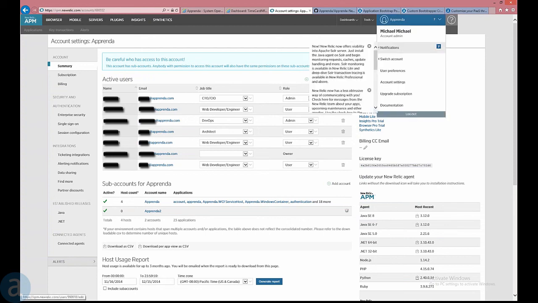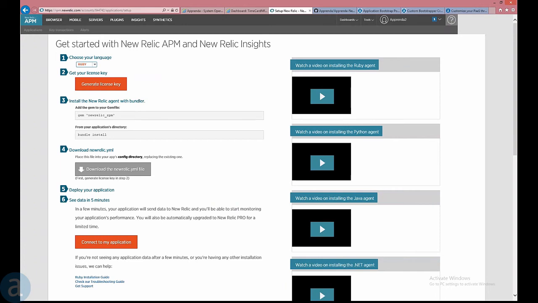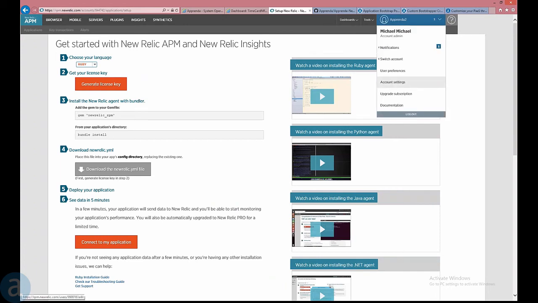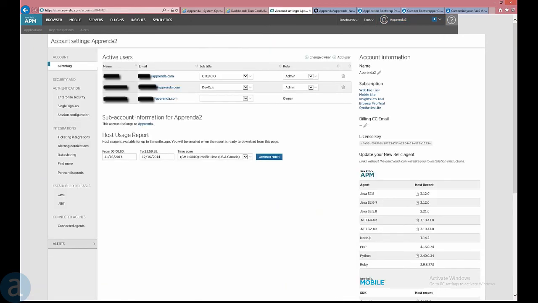In this case, I went ahead and created a secondary subscription. I'm going to switch accounts here to the Apprenda 2 subscription, which, as you're seeing here, has no data here. It has no monitored applications. I'm going to go to the account settings page, and as you can see, we do have the licensing key that I copied earlier as part of the custom properties when I was creating my brand new application. Each development team now can have its own subscription key, its own New Relic subscription. It can have data that rolls up and is only made available to the persons that should be able to have access to that data.